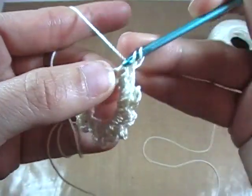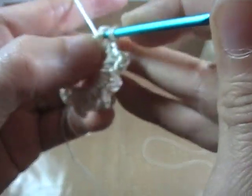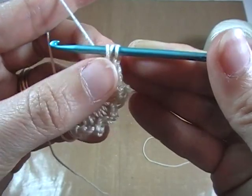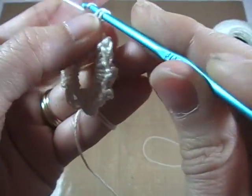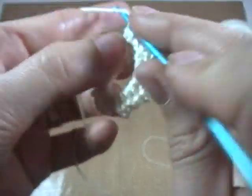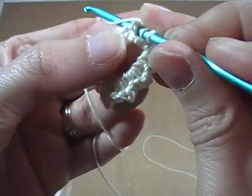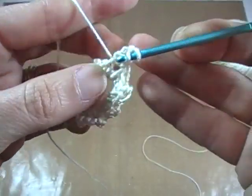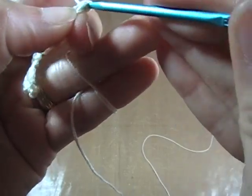So yarn over, put your hook through the loop. Yarn over, twist, grab, pull up. You've got three loops on the hook. You're going to yarn over, draw through two. Yarn over, draw through two. Let's do it again. You're going to yarn over, go back into that same space. Yarn over, twist, grab your thread, pull it up. Yarn over, draw through two. Yarn over, draw through two.